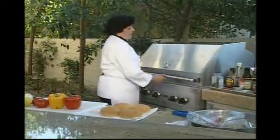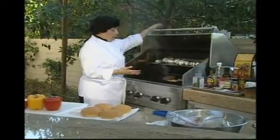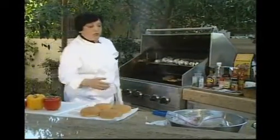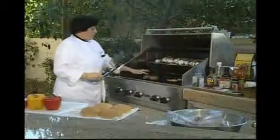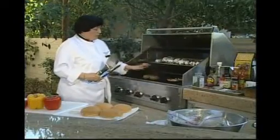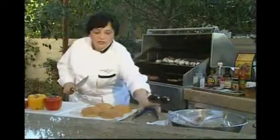Again, I kept everything closed while I was cooking in order to keep pretty much the moisture into my steak or my burger. Yeah, very good. So let's check. It's getting pretty much there. So we're gonna turn them just a second and that should be good enough.